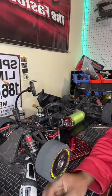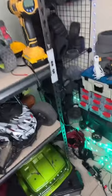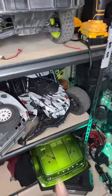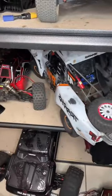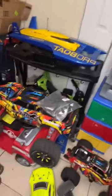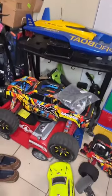But yeah, I got drag cars. I got a Traxxas UDR. I got to put my CVD back on him. I got the Mojave right there. Off-road buggy. Got another off-road buggy. Got my Outcast 8S. My Tekno ET48. My Traxxas Maxx. My X-Maxx. My boat. Yeah, I got a little bit of shit.